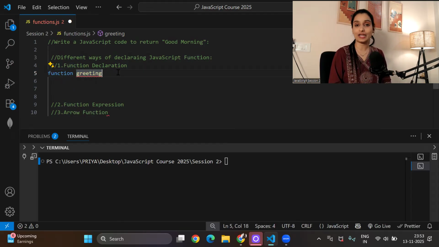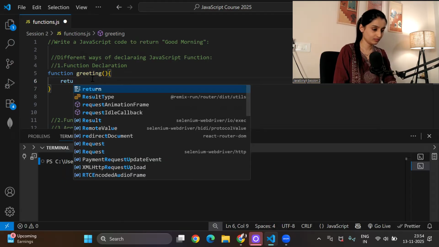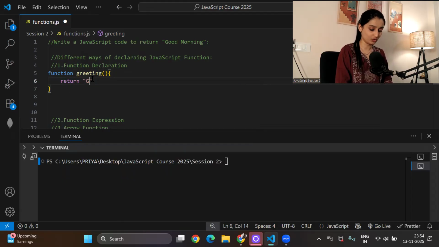Each function can accept parameters, so these brackets are to pass the parameters, and these braces are used to give the block of your function. All the instructions you want to wrap in the function, you have to give inside this block. And here I am going to return what we want to return, the good morning message. So this is good morning.